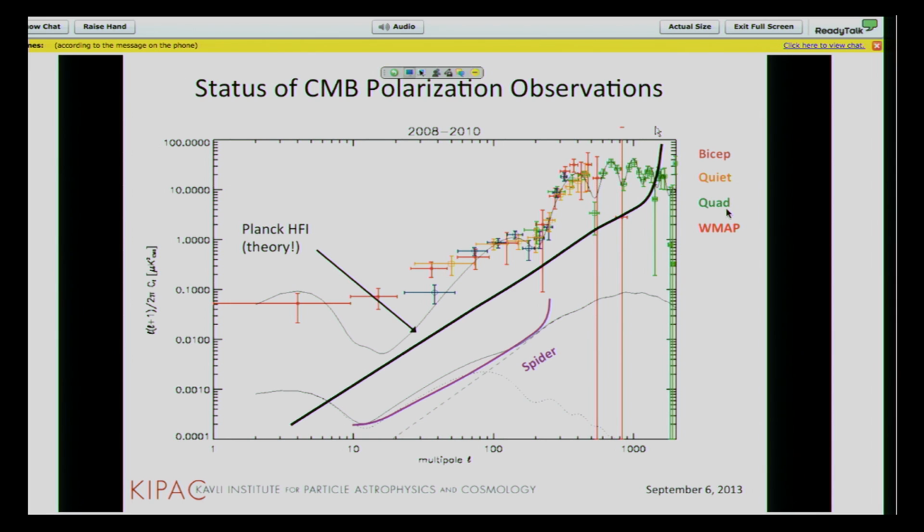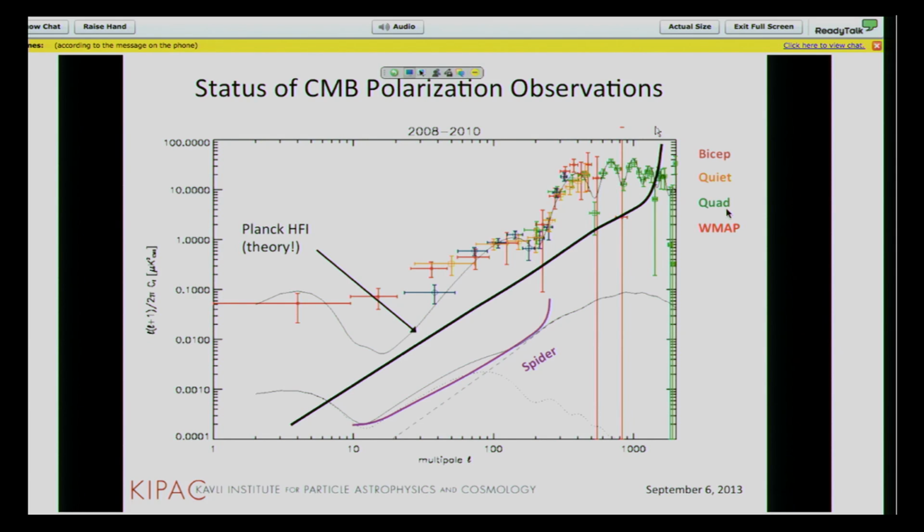You might be forgiven for thinking that Planck's going to make a many-sigma detection of this for the shown level of tensor to scalar ratio, but again, it's a question of how close to reality the theory is, of how well your instrument's going to work at those large scales. The same is true of SPIDER. We've extended it down to 10. SPIDER covers about 10% of the sky, and Planck covers the whole sky. Only about 10% of the southern hemisphere is worth observing for the purpose of doing B-mode work, simply because of the foreground contamination.